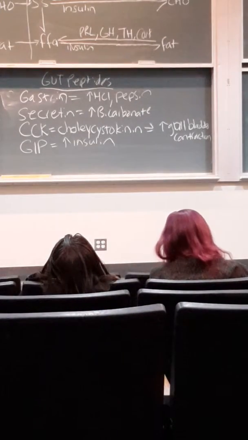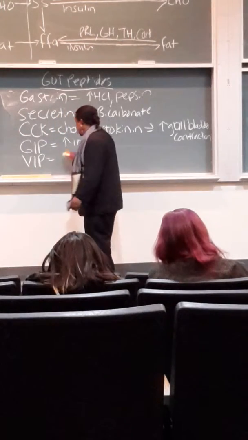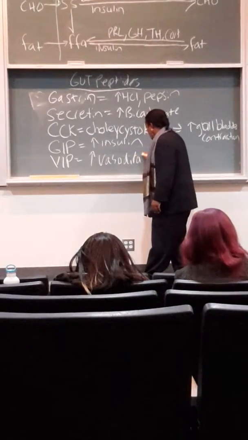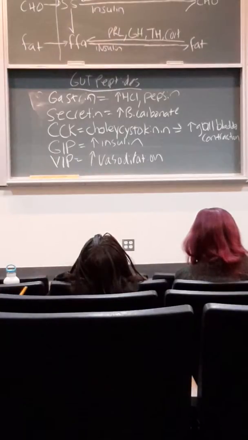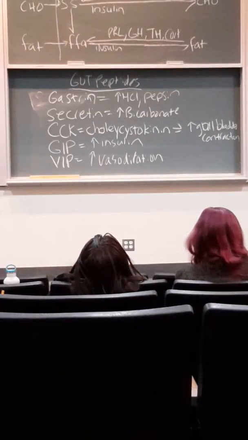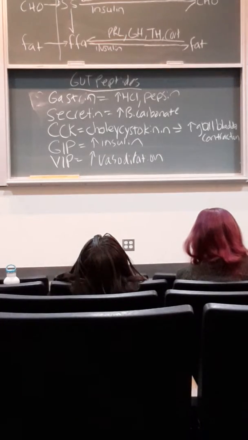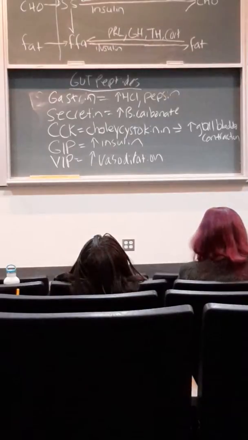And then finally, one you've heard of before. VIP, vasoactive intestinal peptide works the same way it works in the corpus cavernosa, except that it's causing vasodilation at the digestive tract because it wants blood flow to the stomach and intestine because you've got to keep the stuff you digested away. So that's pretty cool, right, how you're coordinating all that stuff. And most of those are stimulated by the stretching of your digestive tract, with the exception of CCK that's mostly stimulated by fat.